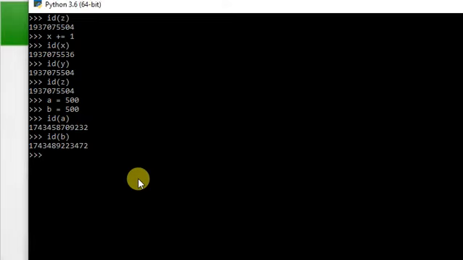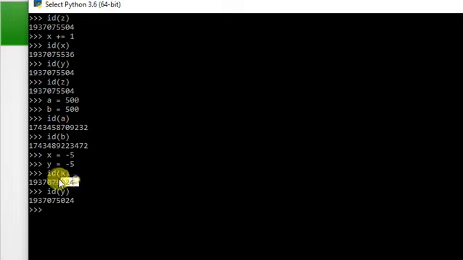Let's see with an example. Let's say x equals -5, y equals -5. If I print ID of x and ID of y, these two are the same. So -5 is stored at one place and x and y are pointing to the same memory location.